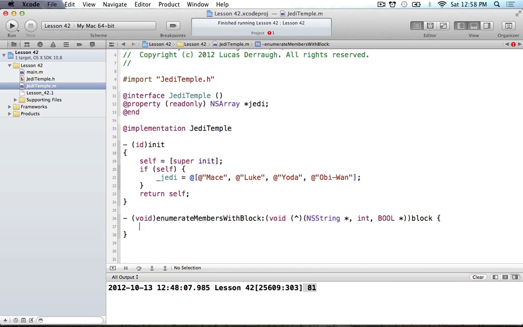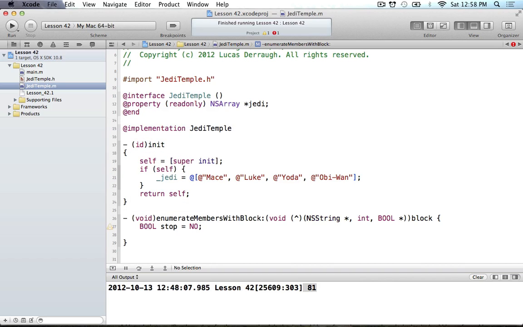So the user already defines whatever they want in their block, and our job in this method is really just to provide them with the information as we enumerate through all the different members in the Jedi Temple. So all I want to do is first create a bool variable. This is going to be my stop variable, and we'll set it to no.